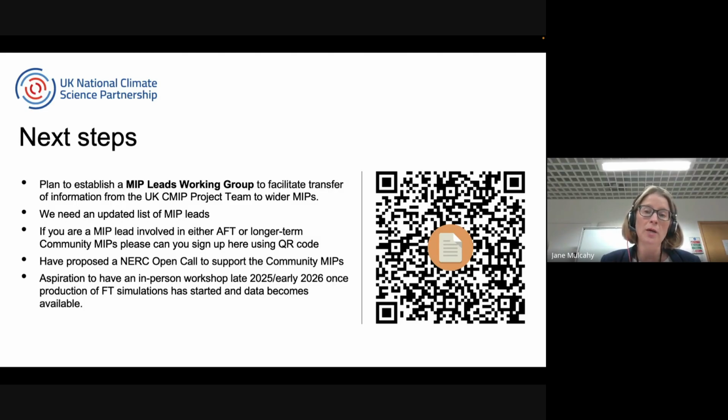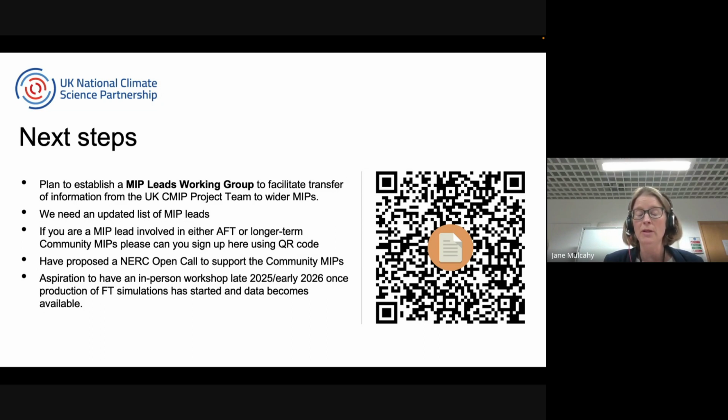So we'd like to collate a more up-to-date list of MIP leads within the UK. So if you are leading a science MIP within CMIP7, within the UK and are planning to maybe use one of the UK models, please use the QR code on this slide to sign up.